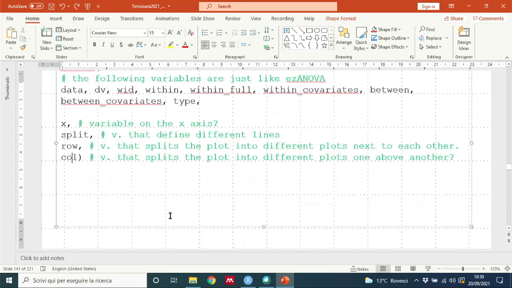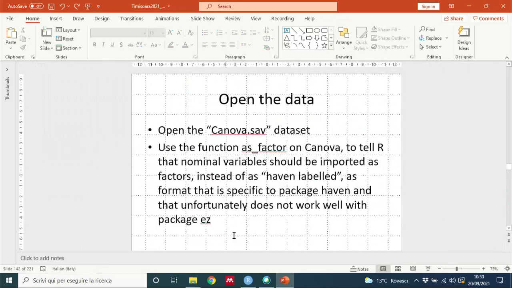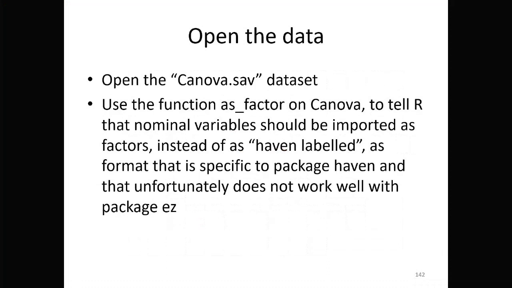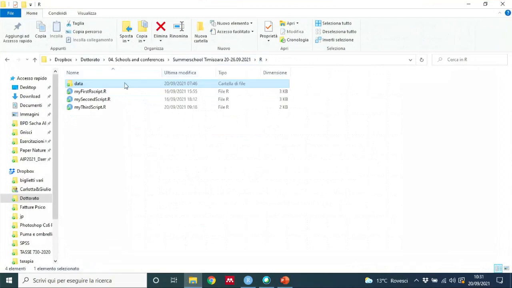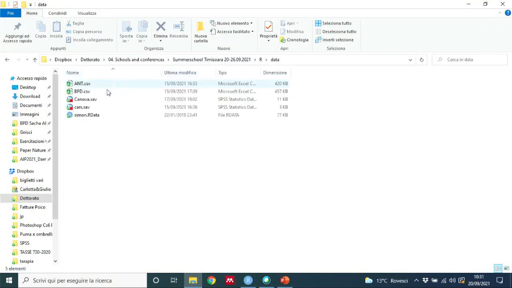Okay. Let's see what's there. Okay, so we can use this file, canova.sav. It is an SPSS file. Is it not there? Maybe you need to download it again.